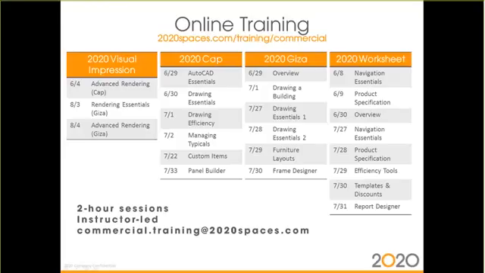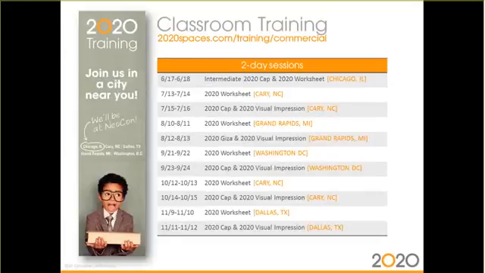Another thing that's new, and you might have seen some promotions about this, is we're now starting to offer classes in different areas around North America. We had a class a little bit earlier this year in California. We're going to be in Chicago during the week of NeoCon. So if you are a CAP and worksheet user and you'd like to learn some intermediate topics, we do still have some room left. We're holding that class on the Wednesday and Thursday of NeoCon, so you can still take advantage of the show and then come hang out with us for training.